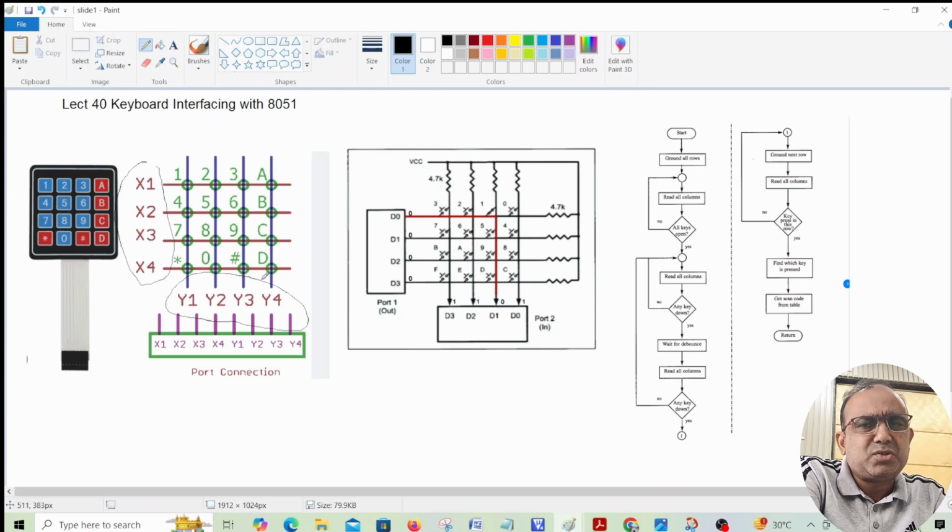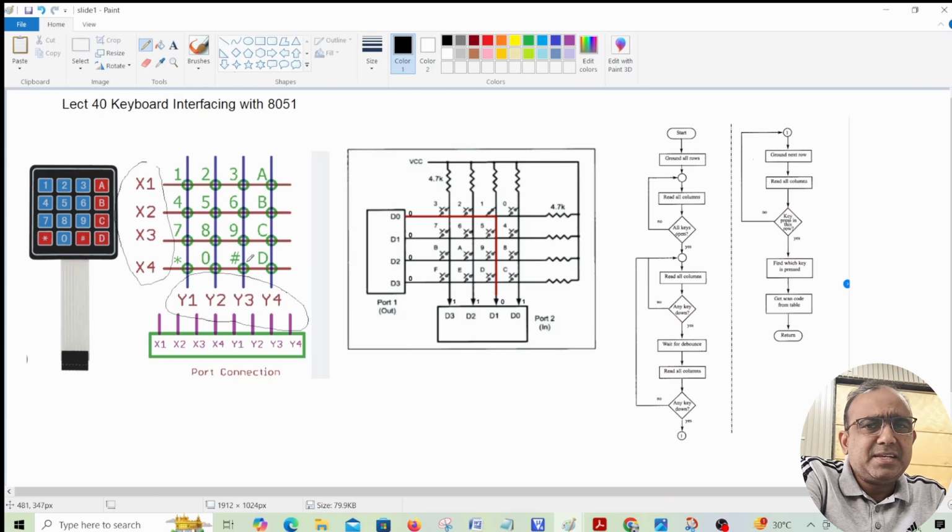Now it is understood that the user will press only one key at a time. So we write the software in such a way that the assumption is that only one key is pressed at a time, and the user will start from all keys released. Initially all keys should be released, then the user can press a key and that key will get detected.